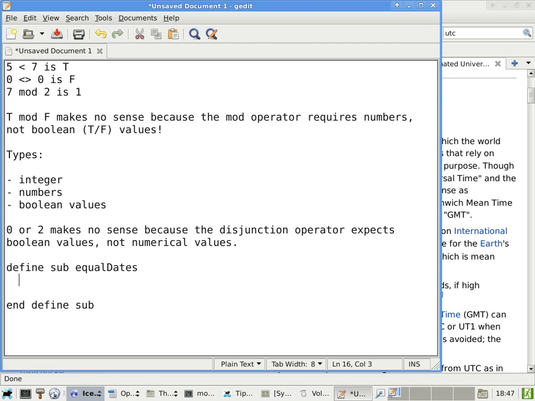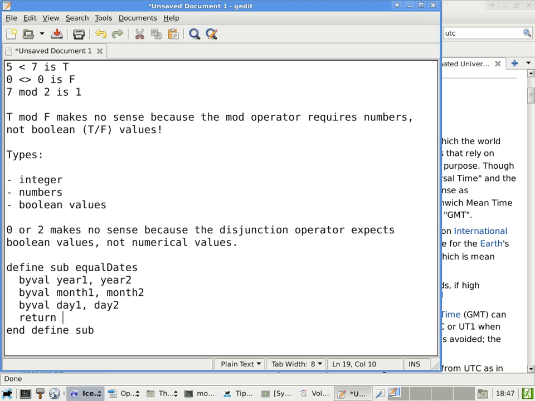Don't you need to pass in two years, the year from the first date and the year from the second date? So now we have year 1, year 2. Then you need to pass in the same thing for month 1, month 2, and day 1 and day 2, day in month. And the return is easy.